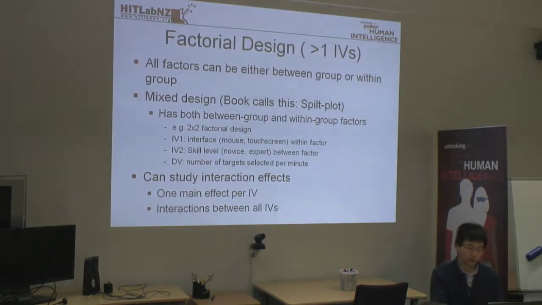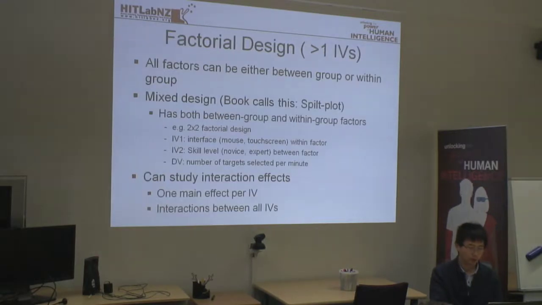And if you have more than one independent variable, 2 or 3, then you can go with factorial design. For each independent variable, you can have a different number of levels or different number of conditions, and you can mix the between group and within group factors for each of the independent variables.